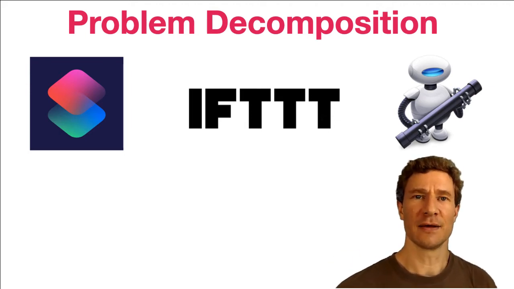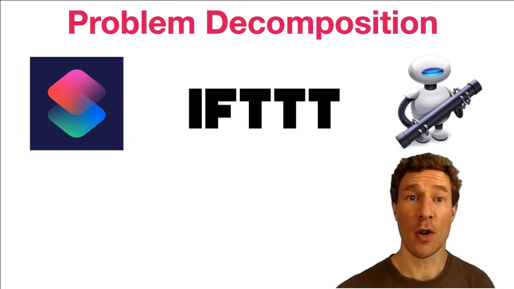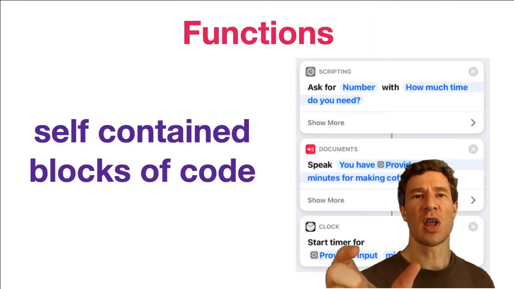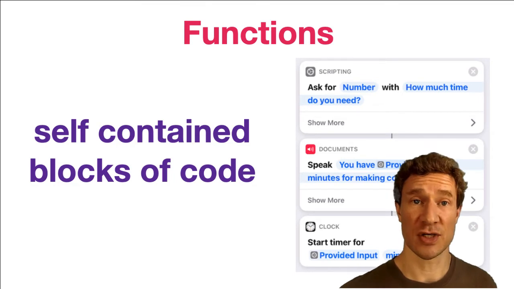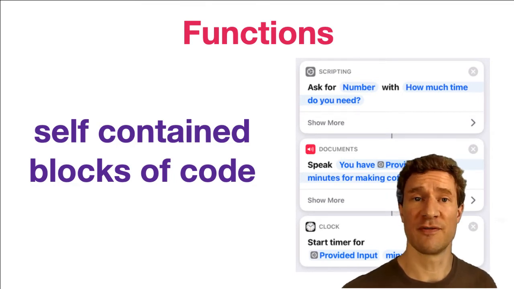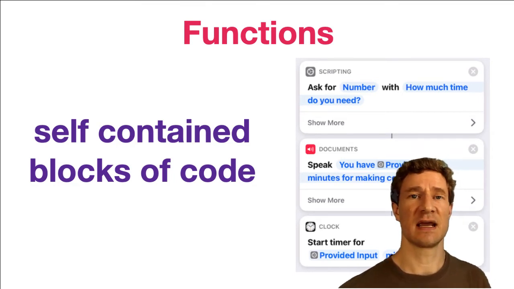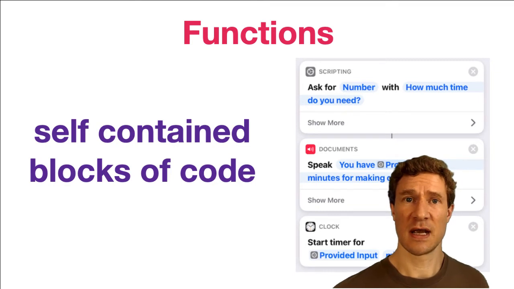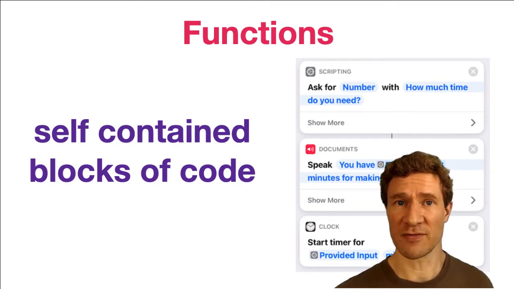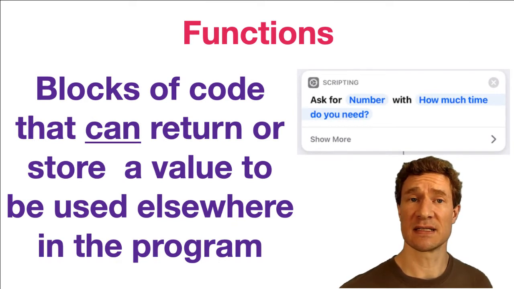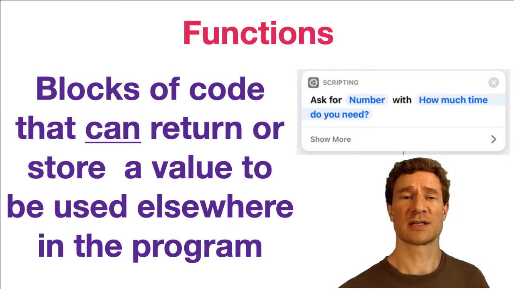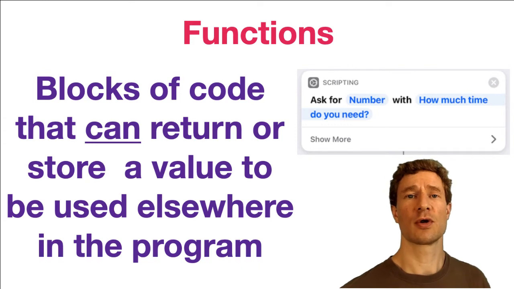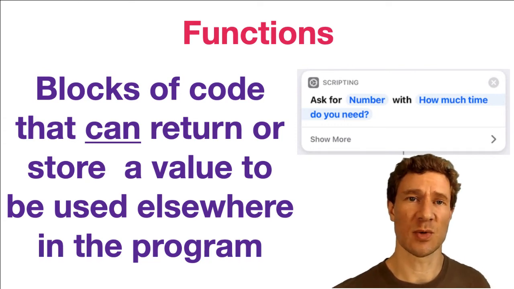We're going to get a little more into the code this week. These blocks of code are called functions. And so I'm going to refer to functions as these self-contained blocks of code that have a specific purpose. Breaking a big task down into functions is sometimes the first thing that you do when you're trying to build a piece of software. Another important thing to consider is that functions are blocks of code that can return or store a value to be used elsewhere in the program.